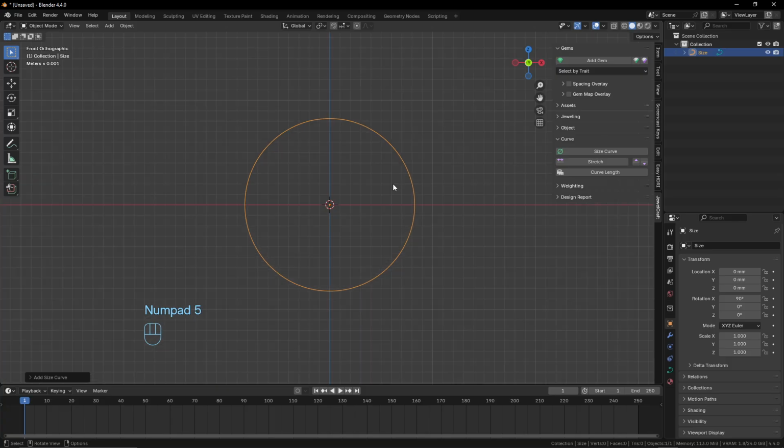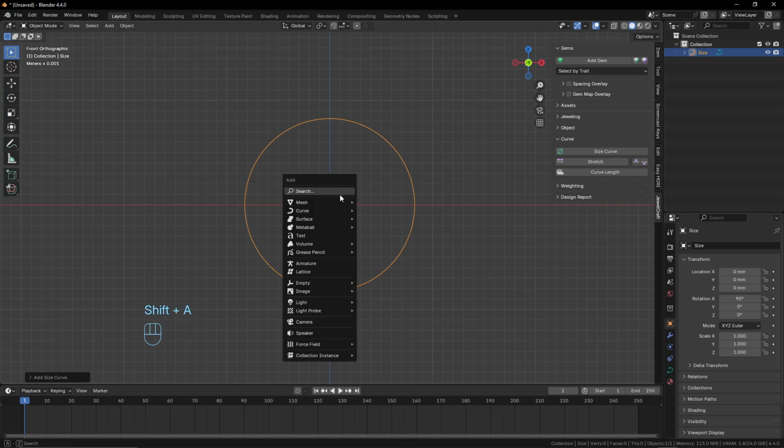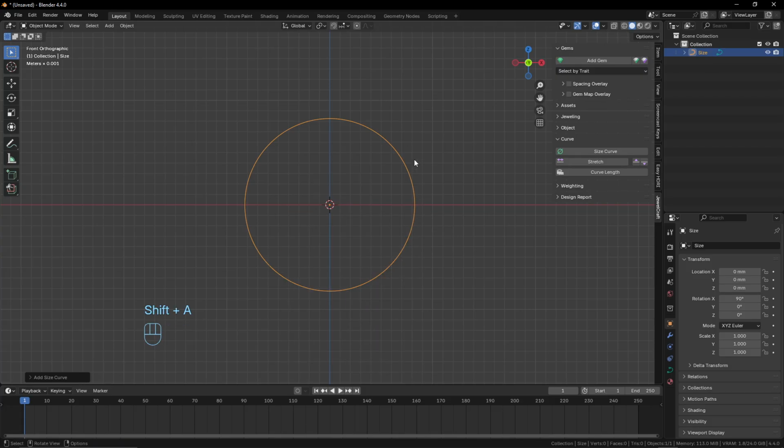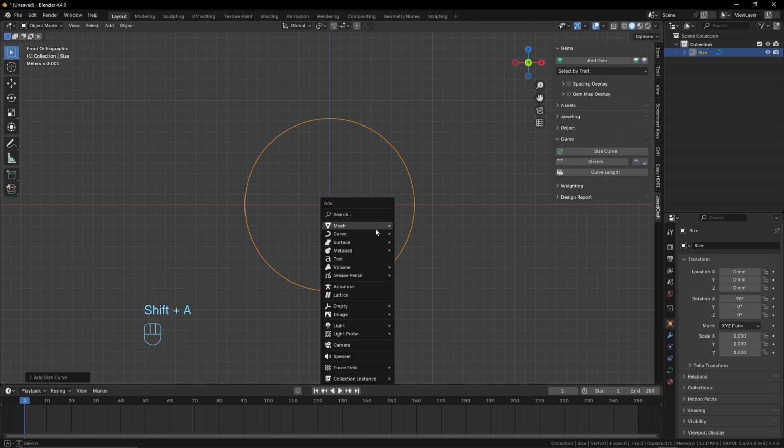So I will go in front view, in orthographic view, and I will add here. So usually with Jewelcraft, you use this curve with a curve modifier to bend a bar, but in that specific case, we will not use that. We will just add a cylinder.